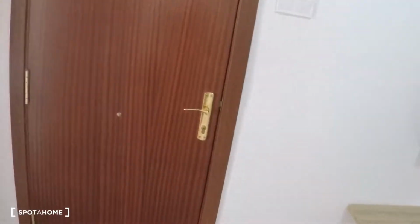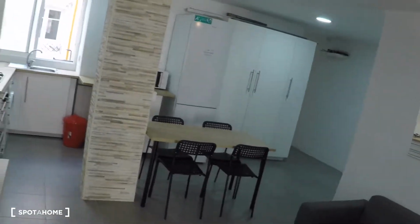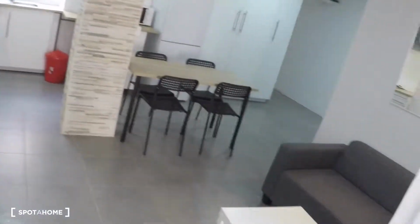And this apartment, it's a third floor without an elevator, has 6 bedrooms, 3 bathrooms, one of them is an en-suite, and I'm going to show you. And this is the entrance door, and here is the door for the bedroom number 1, number 2, and over here you have the living and kitchen area. We start here in the bedroom number 1.